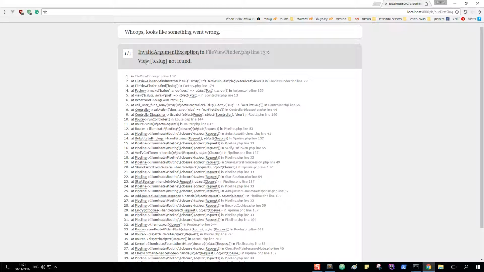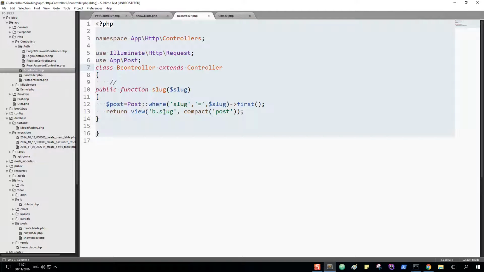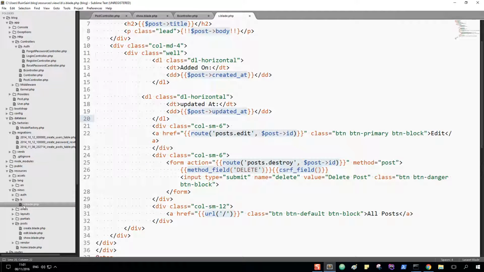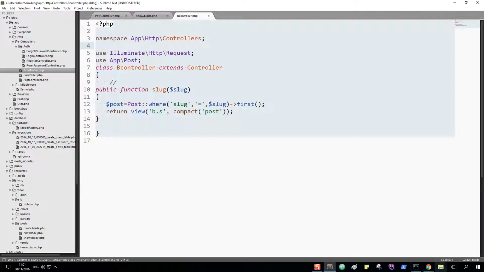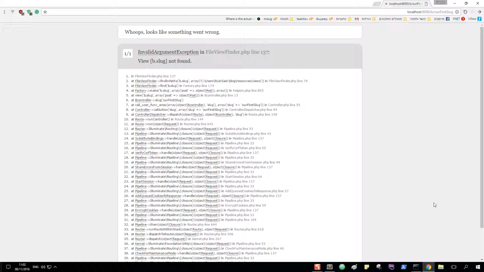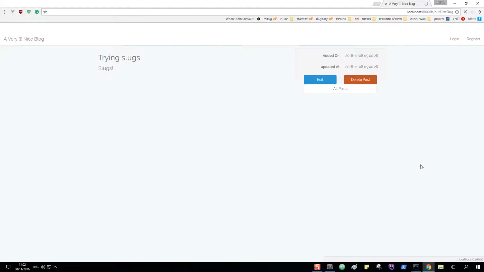Let's see, view b.slug not found. Oh, because in the return view, it's not b.slug, it's b.s, as you can see here. I think after all this we are good to go. And as you can see, we are in our slug, our first slug, and it's looking great.